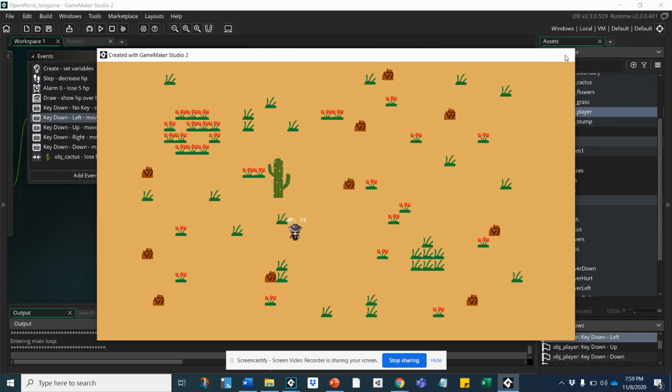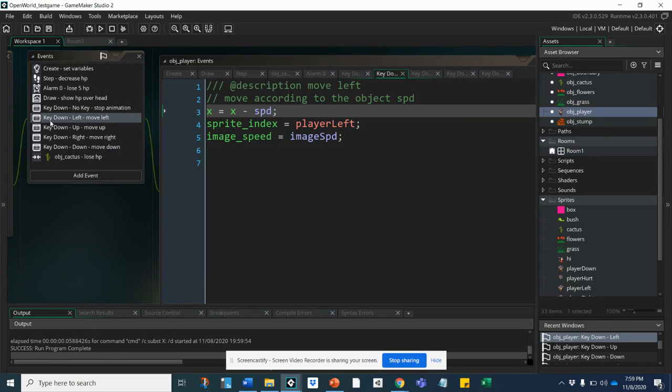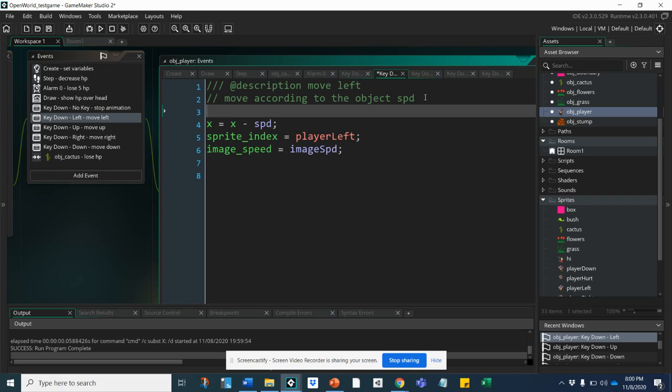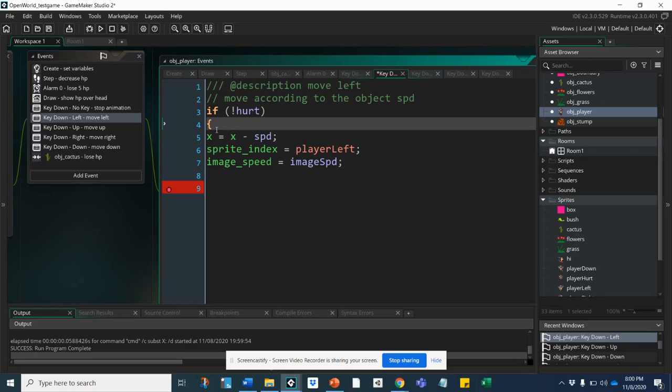So let's fix that. We're going to come into key left, click at the end of your comment so that you can add a blank line, and we're going to write if not hurt and add an open curly brace. The curly brace is shift of the square bracket, which is next to the P on your computer.